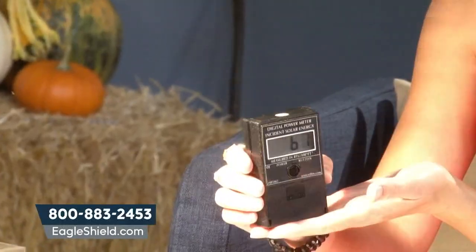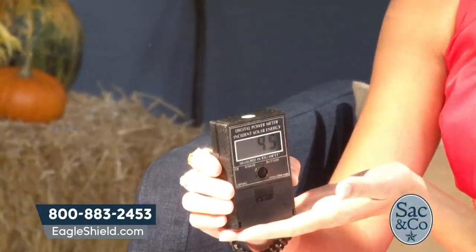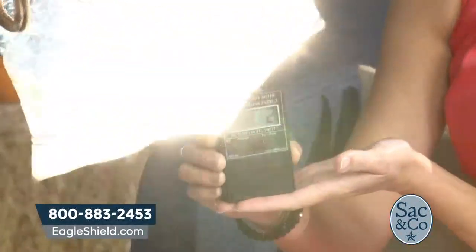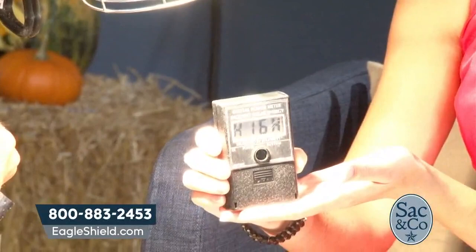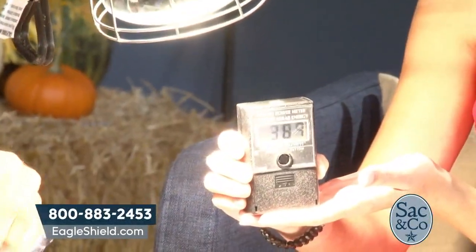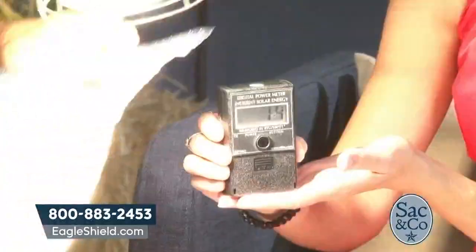If you'll hold that, that's called a BTU meter. It measures heat. And so if they're able to zoom in, I'll put this 250-watt lamp toasty. Can you feel it? So if you can see it go up to almost high right there. Now watch this. Wow. Okay, so it's well over 500 degrees, but then you place the insulation between and it drops down to single digits to 0. Exactly correct.